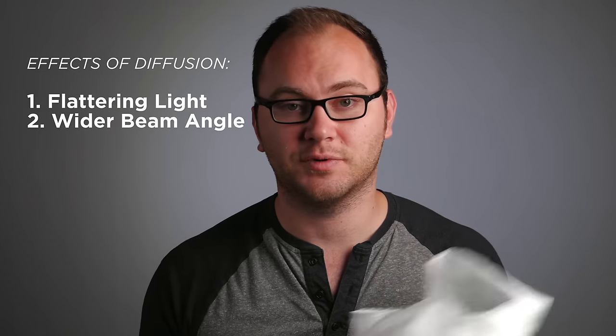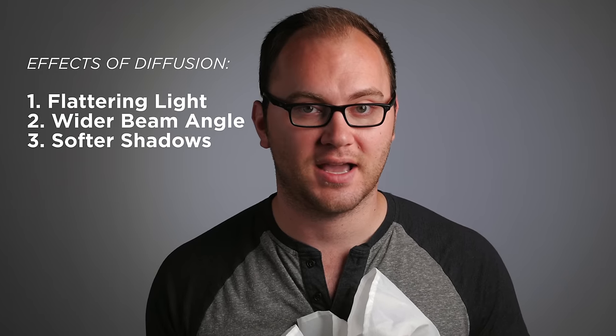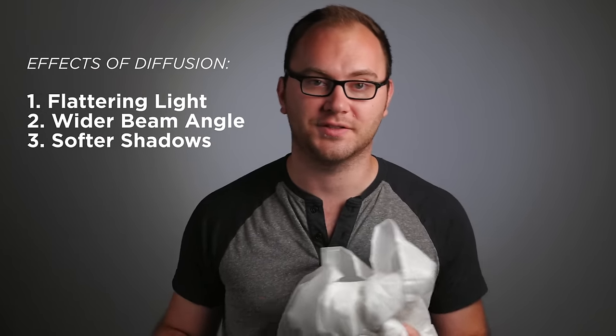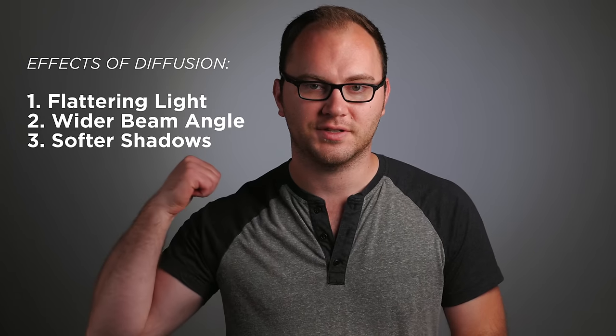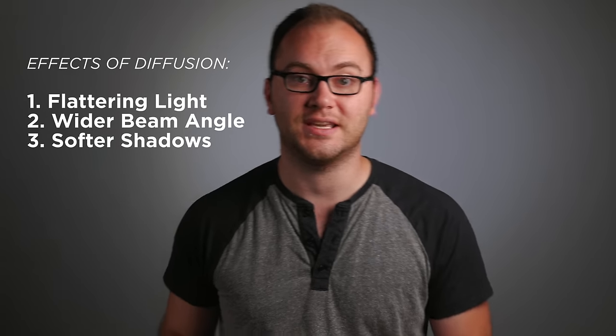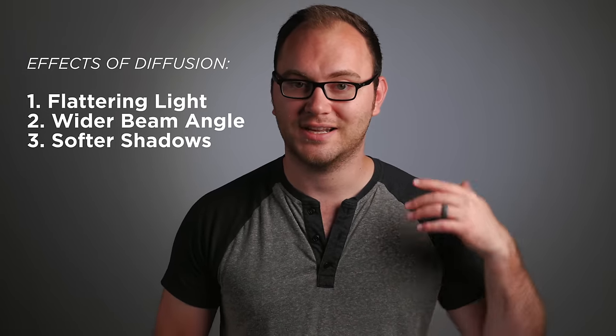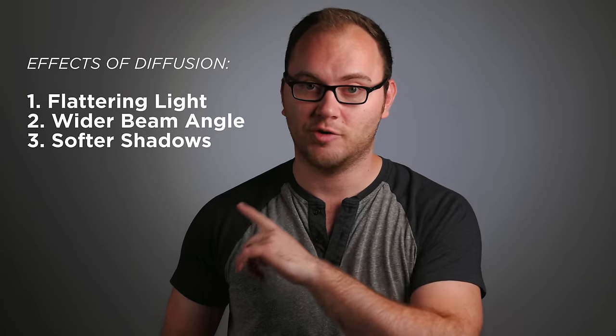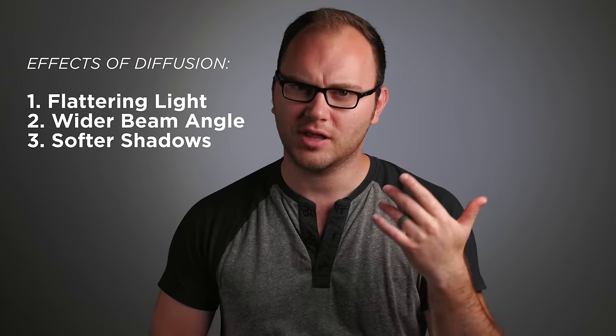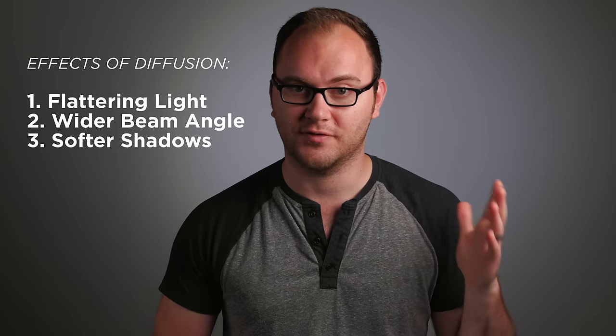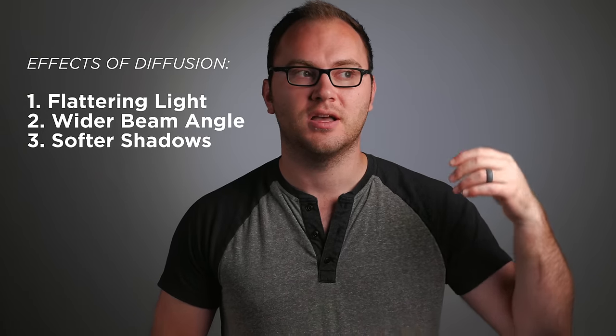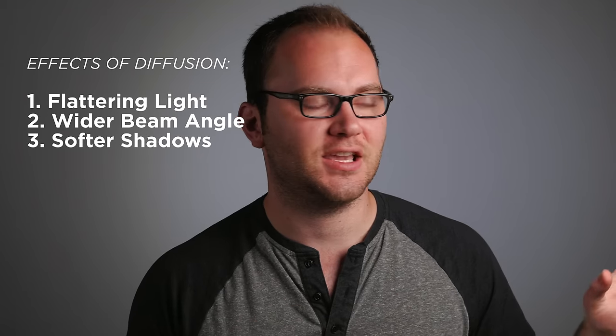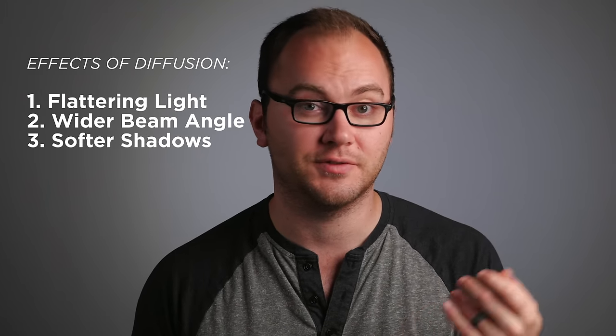The next thing soft light and diffuse light will do for you is affect the shadows behind subjects. Now, this might bug some of you going forward, but there's actually a shadow behind me in most of my videos. I don't move that much, so it's not as noticeable. You'll notice it right back here. If I move around, you'll see that shadow. Because I use softer light, that shadow is kind of smudged and evened out. But if I was using a very harsh light, that shadow would be incredibly noticeable and very distracting. So if you're struggling with shadows in any kind of footage or photography scenario, softening the light will take that harsh shadow and smooth it and smudge it out so it's less noticeable. This is a great tip if you're doing anything with whiteboards or chalkboards or anything where shadows usually become an issue.